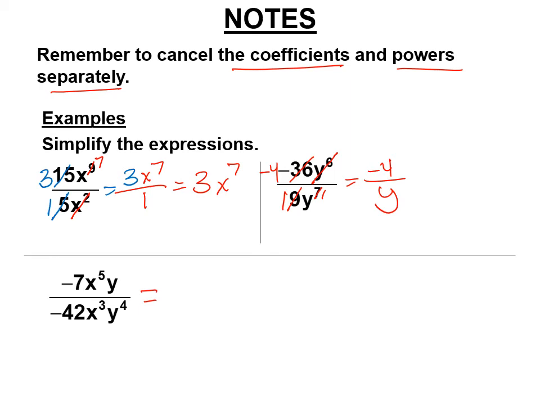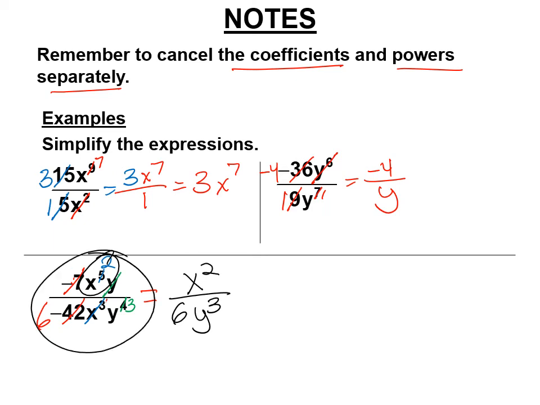Now these look hard, but they're not really. The negative 7 goes away because it goes into 42 6 positive times, right? 2 negatives make a positive. Let's use colors just to be clearer. X cubed goes away, and we have 2 extra x's left in the numerator. And that 1 y goes away, and we have 3 extra y's left in the denominator. So then the answer, what do we have left? We have x squared in the numerator, and we have 6 y cubed in the denominator. And the answer is x squared over 6y cubed.